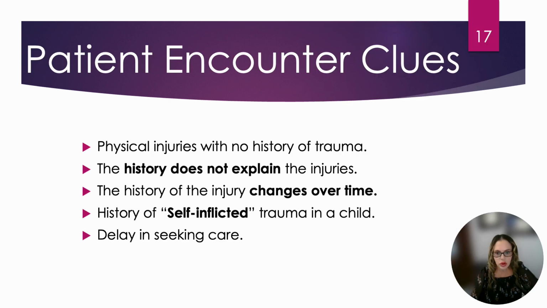A patient encounter is where you're going to pick up on these clues. When you were discussing with the parent, what in that example that we just talked about is concerning to you? The mom just says the child is clumsy. When the physical injuries have no history of trauma, that's something that you want to be concerned about. When the history doesn't explain the injuries, the girl is just clumsy. When the history of injury changes over time, so mom first says she's just clumsy, but then later when you ask again, the story changes. If there's history of self-inflicted trauma, again, the girl is just clumsy. Or if there's a delay in seeking care.